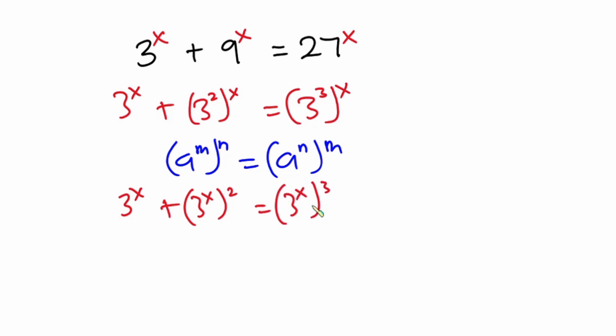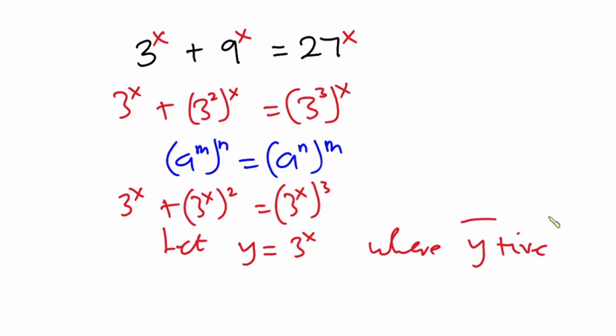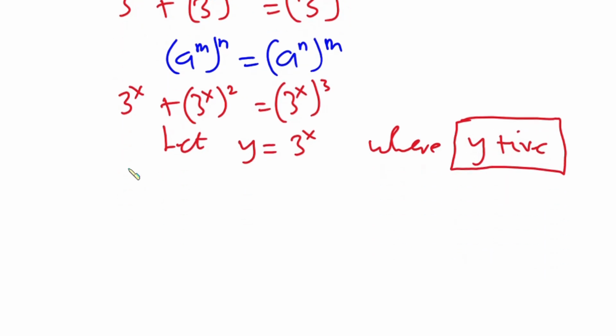Okay, so now I'm going to say that let y equal 3 to the power x, where y is positive. Okay, so we are going to consider the case where y is positive only. Alright, so here we have y plus y to the power 2 is equal to y to the power 3.